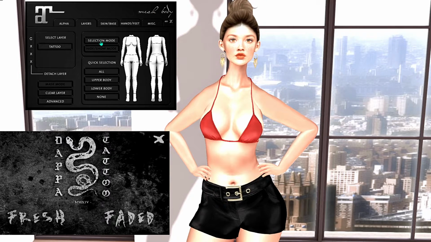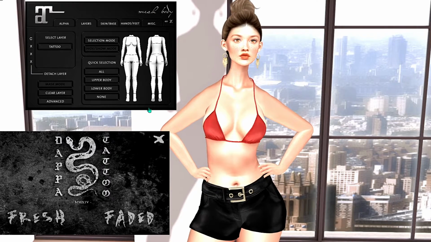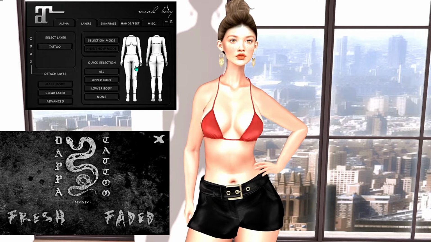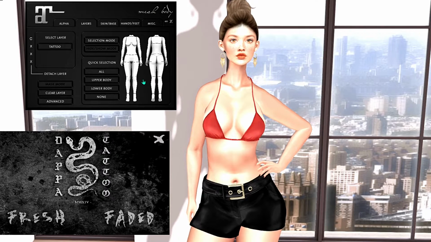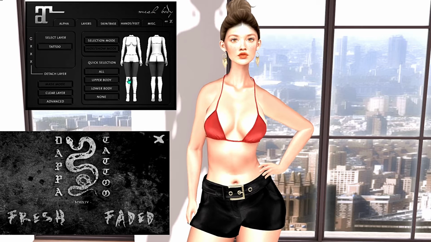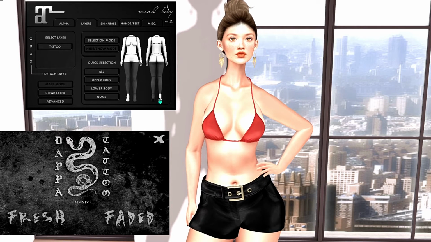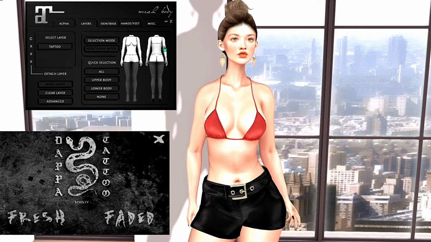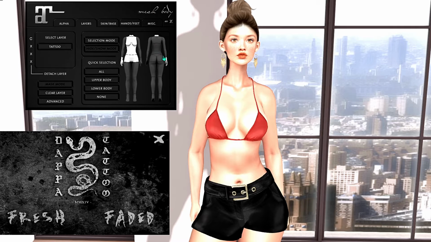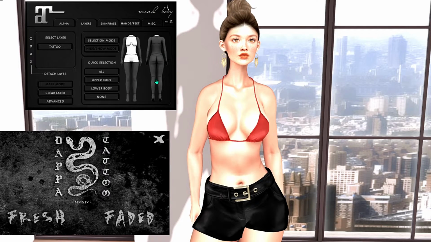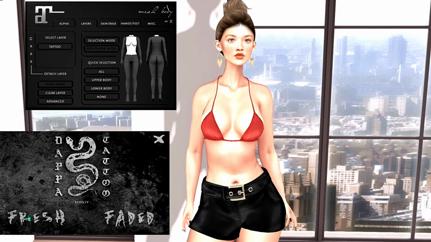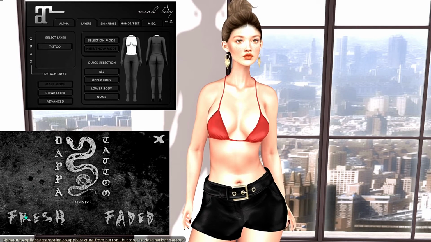Okay, as I mentioned, when you click on selection mode, you're going to see the mannequin completely white. It just really means whichever section you leave on white is ready to have that tattoo applied. And if you don't want the tattoo applied on certain areas, you click on them just like I am, and they will turn gray and the tattoo will not apply on these areas. So this is a full body tattoo. I'm going to just select the rest of the body and just leave the torso and the chest, and that is where my tattoo is going to get applied.